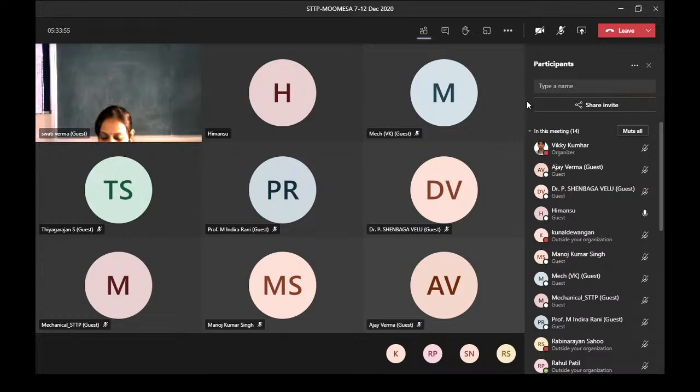Hello, participants. Once again, I welcome you all on behalf of the Mechanical Department, my institute, and AICTE. I welcome you to the second half session of our STTP on multi-objective optimization methods for engineering and scientific application. It's time to proceed to our next expert talk. The title is Preparation of Optimized Biomaterial and Bioadhesive Platform for Biomedical Engineering.